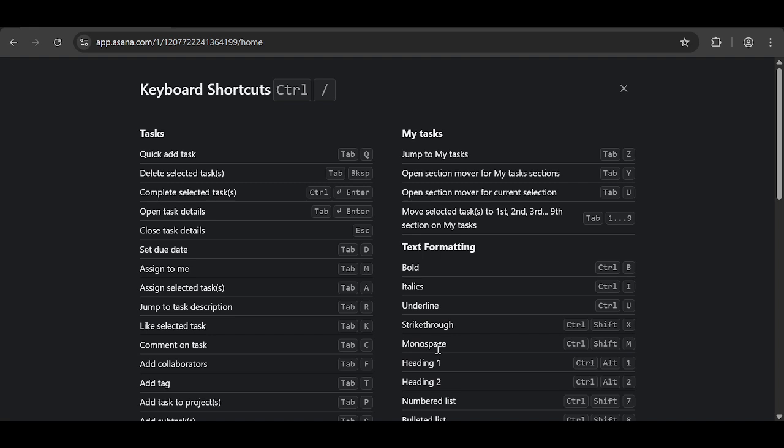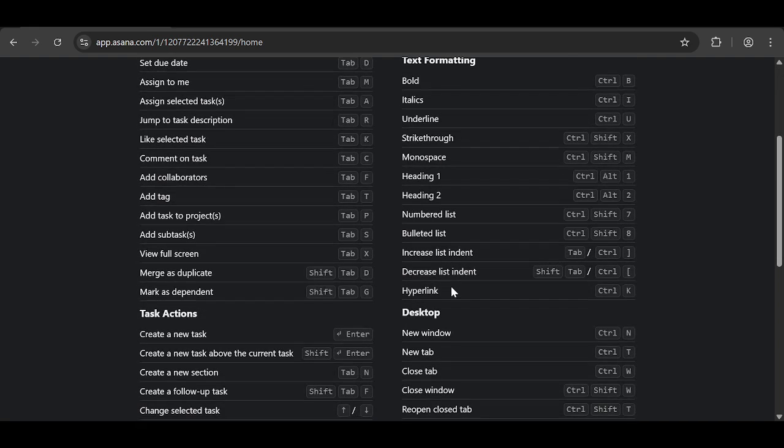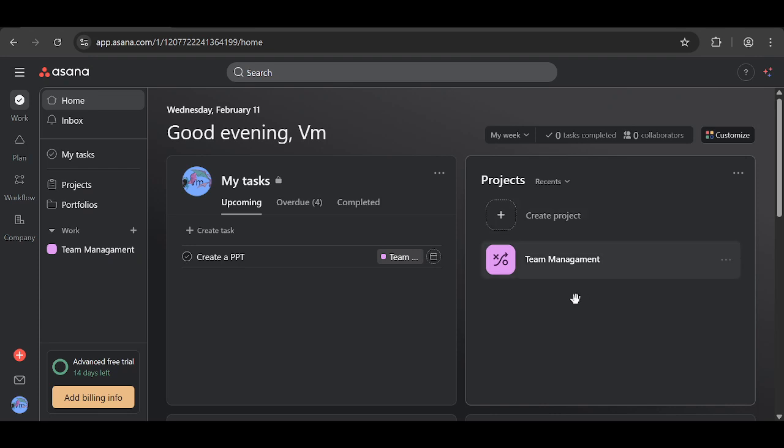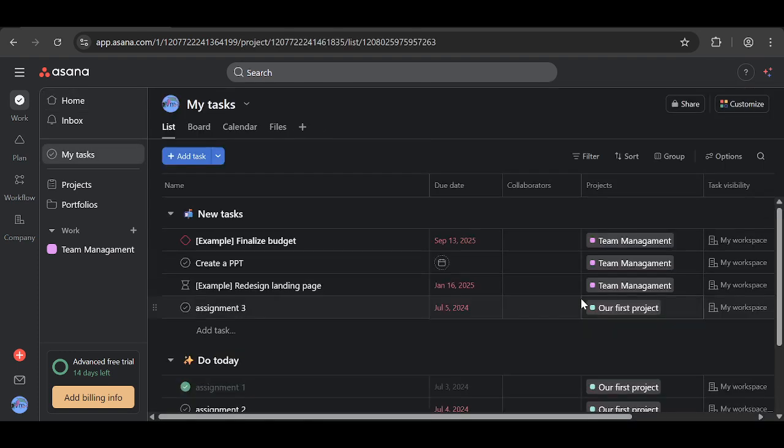Next, jump into your personal command center with Tab+Z to go to My Tasks. This is where you'll see everything assigned to you in one place. For thesis milestones, it helps you scan upcoming deadlines and make sure research phases, drafts, and reviews are in the right order. For treasurer responsibilities, it's the fastest way to confirm which invoices, reimbursements, or approvals you need to handle today. Make a habit of visiting My Tasks frequently so nothing slips through the cracks.